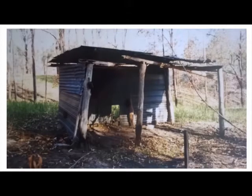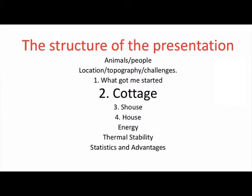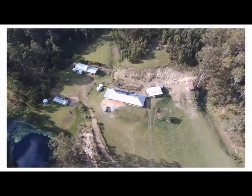So we did. The first thing that we built, we called the cottage, and it wasn't a cottage then, it was just a shed. And when we built the cottage, I knew nothing about anything. I knew very, very little about anything. So the shed was just plonked in a spot where we thought it was a good place to put it, and that's what we did. So that's obviously a drone's eye view of our place, and for the people on the video, to the right of the home, that's what we call the cottage.